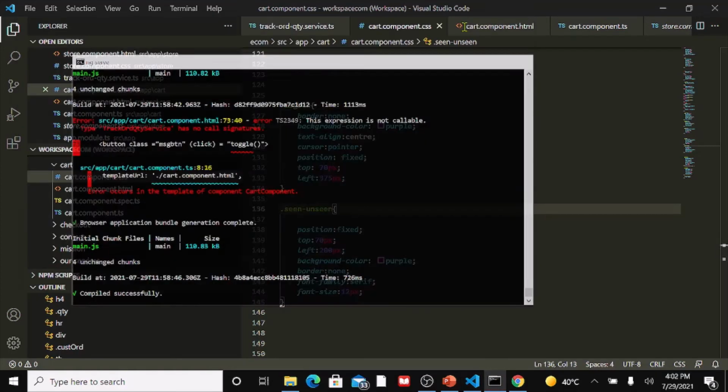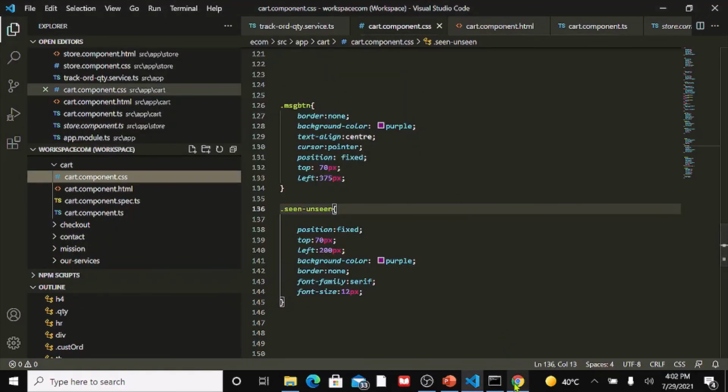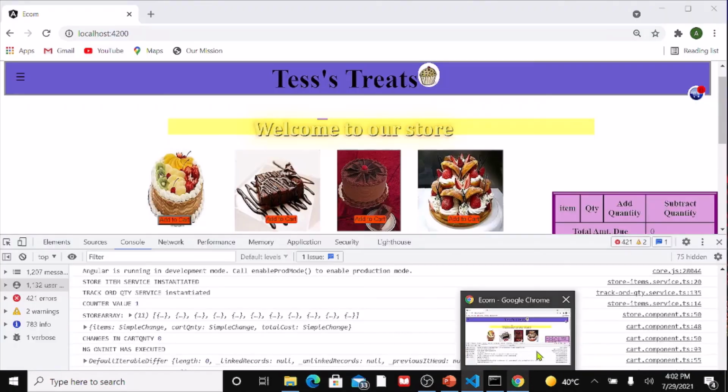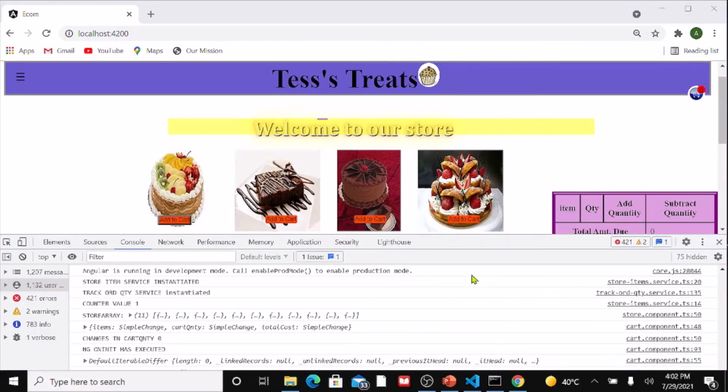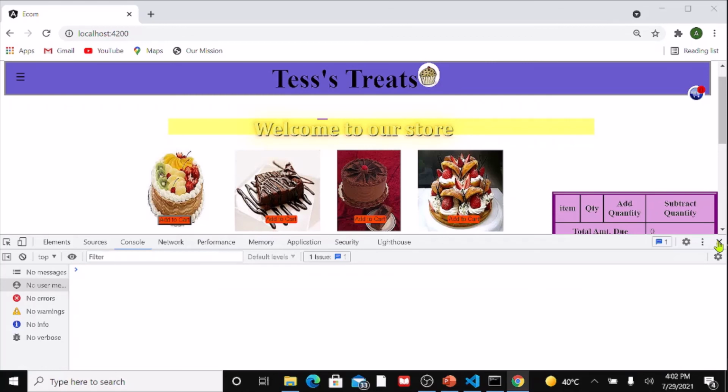So we can go and see how the animation works. So let's clear this. Let's close Chrome Developer Tools, because we don't need it now.